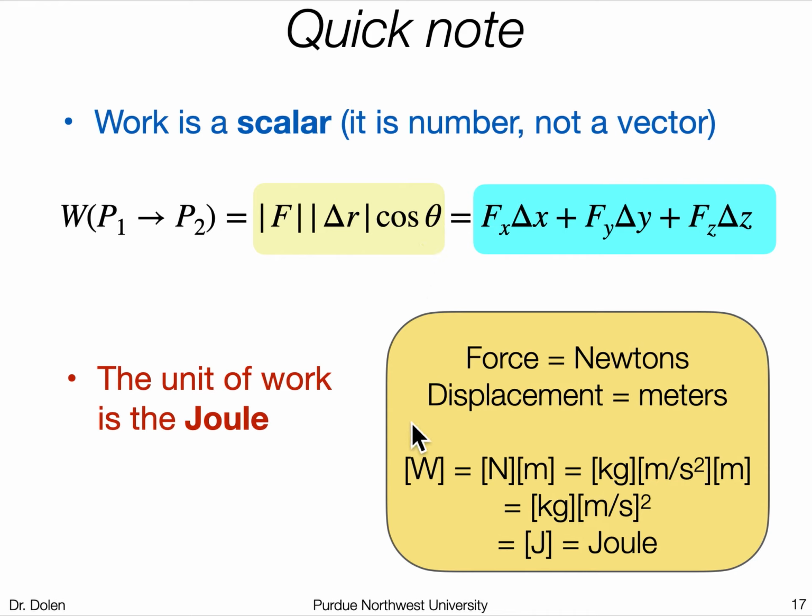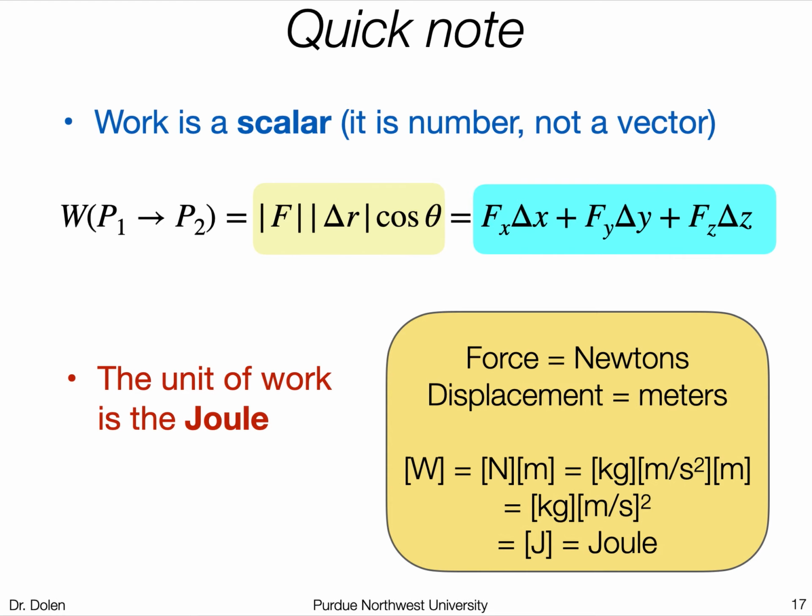Okay, so we look at what work is composed of. Work is force times distance, so that's newtons times meters. And that's also a totally okay unit for work. So if you report your answer for work in terms of newton meters, that's totally fine. But we can also say, what is a newton? A newton is a unit of force, so it's mass times acceleration. So that's kilograms times meters per second squared, and then times our meters. And so we get kilogram meter squared per second squared, which is our definition of a joule. All right, so joule is going to be our unit of work.